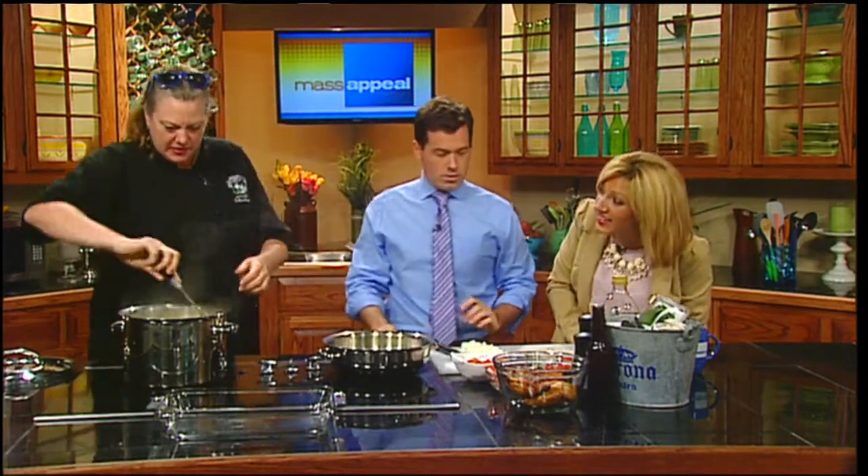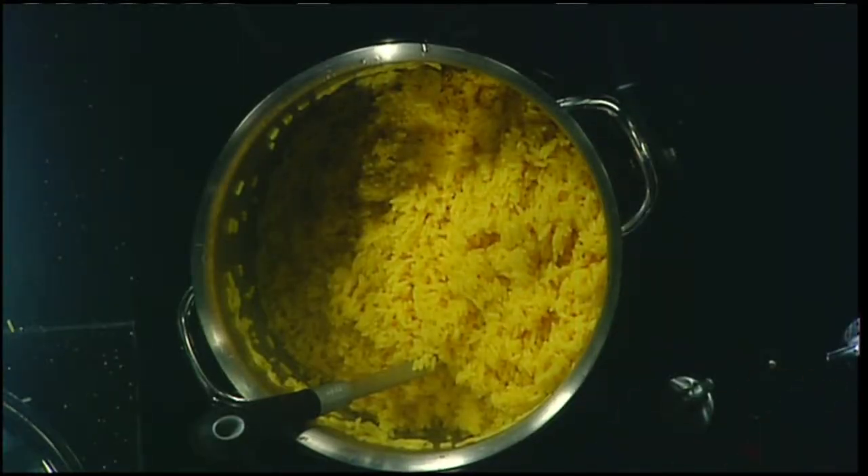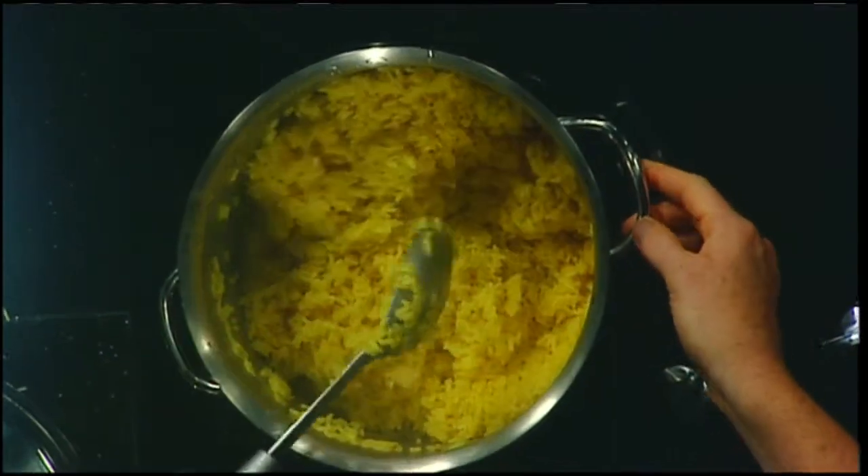You said a paella pan — is there a specific pan just for making paella? Absolutely. It kind of looks like a rondo, but it's thin and it's round and it's big. What you do is put it into the oven, finish all the seafood and whatnot in it, and then take it out and serve it. So with a paella pan, you can do the whole kit and caboodle all together. If people really enjoy this, maybe they invest in a paella pan — it'll change your life.